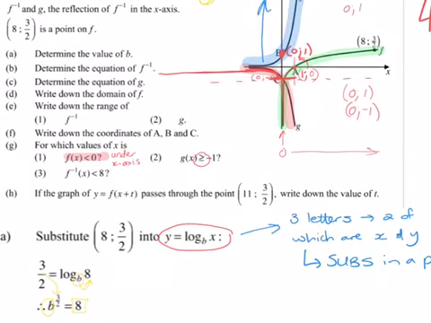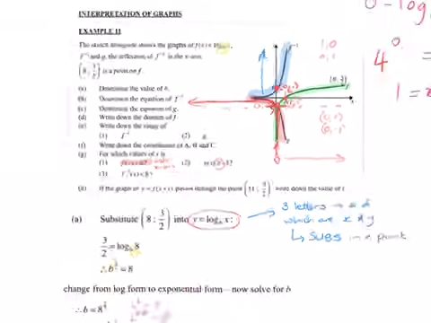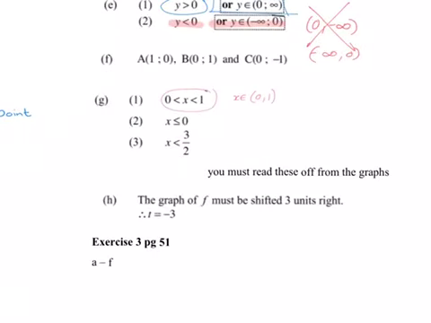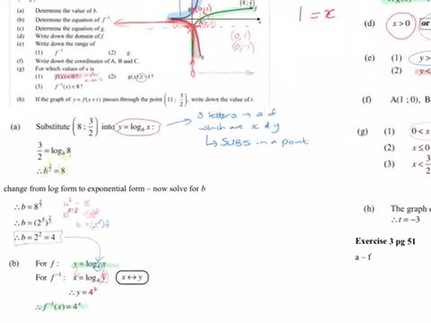So it's from that point where x is 0 all the way to negative infinity. So either you can have it as x is less than or equal to 0, or you could have it as x is an element from negative infinity to 0, square brackets. Infinity is always round brackets.